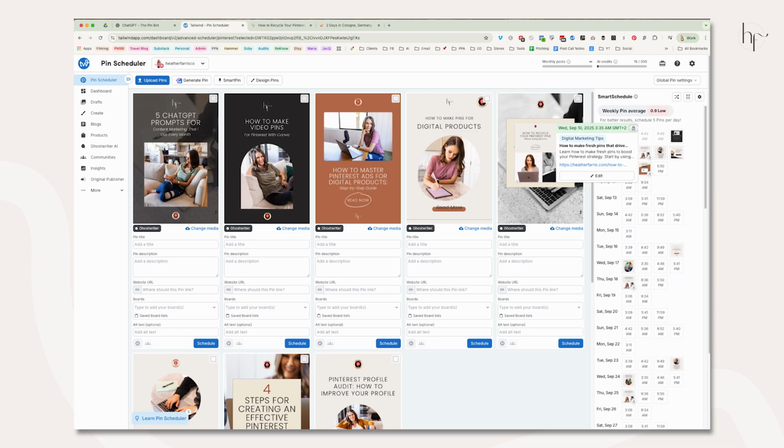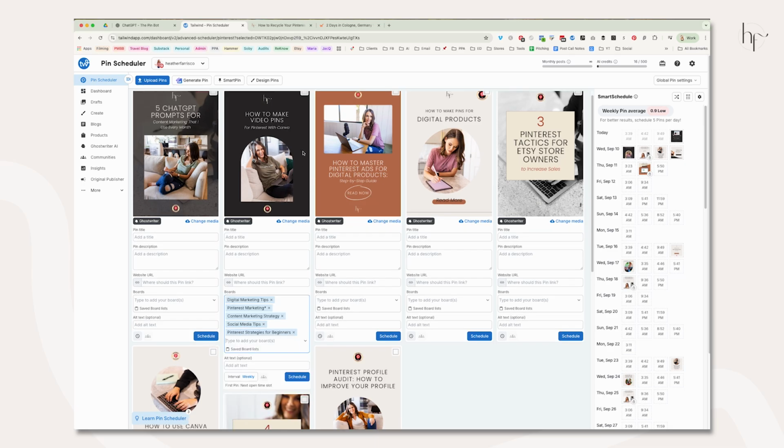Okay? I hope that's not confusing, but I think that is a really neat functionality that they have built in, giving you the ability to use intervals and pin spacing depending on what you really want to do. Now, I probably would tell you to just use pin spacing and not use intervals if it were me, which is how I personally use Tailwind.